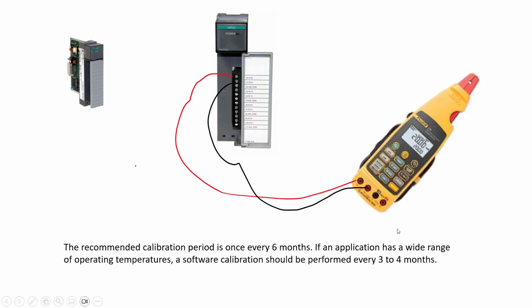This is how to do the connection. For example, this is channel 0. Your connection is a Fluke process calibrator. Send the source 4 mA, go to the input module, and the input module calculates. After that, send 20 mA to channel 0. Then the PLC program calculates the 4 mA number and the 20 mA number. After that, it decides the offset and slope. That's it.